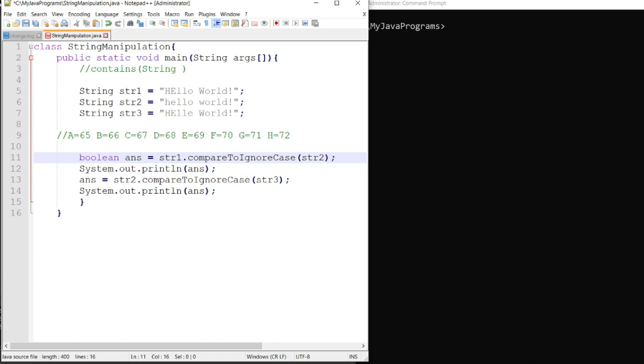Let's try using contains. We will replace the old method with contains.